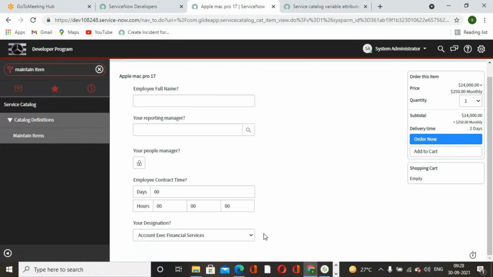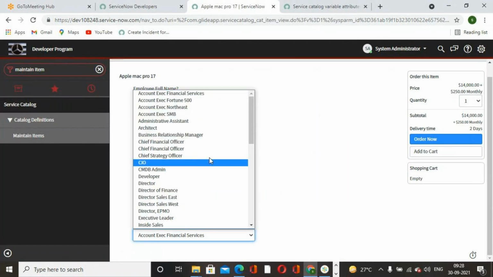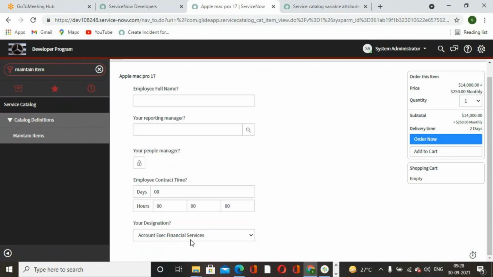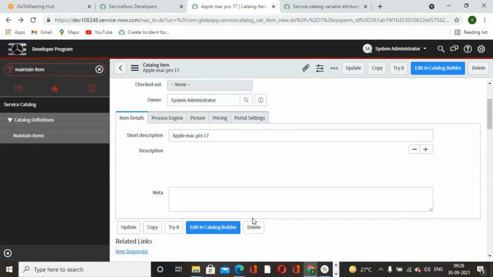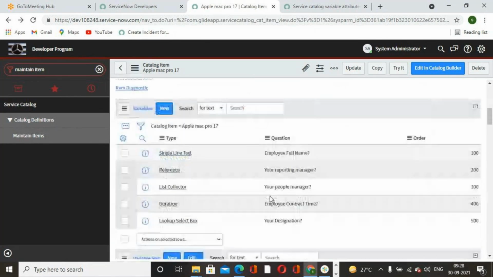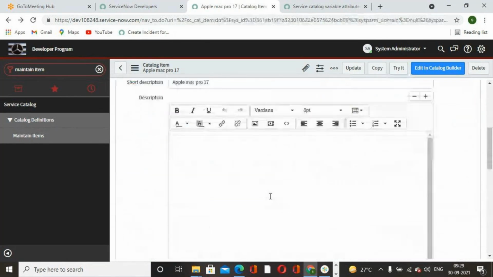So, your designation, right? By default it is selected as one designation. By default I want to keep it as a none value. So how can you make the change? The default value I want to set to none. Go to the specific variable.